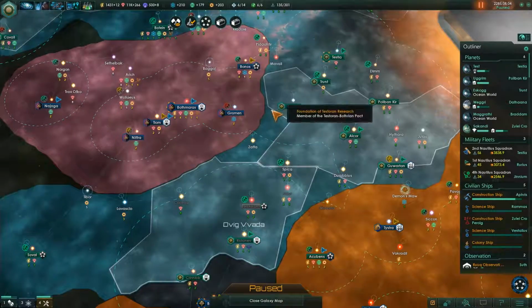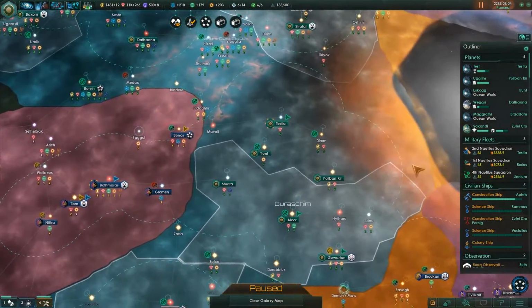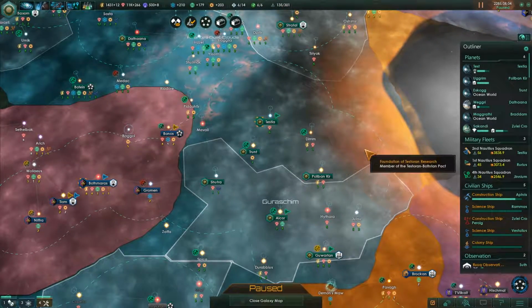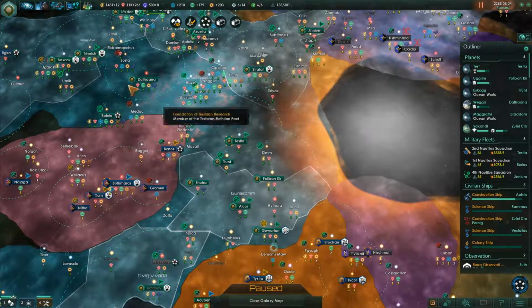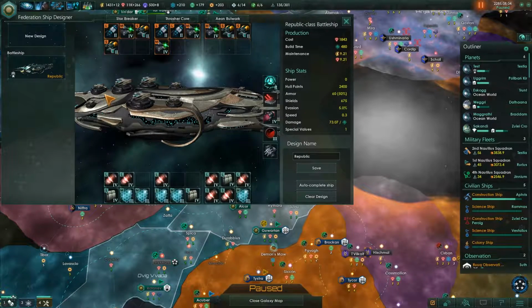All right. Now, I'm assuming I can build those. So if I go over to test... Oh, I don't have the shipyard to build it. So I have to wait for the tech to show up. Interesting. I could also do Federation ship designer. So we've got Republic class.